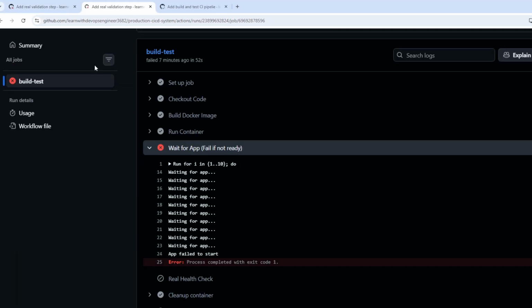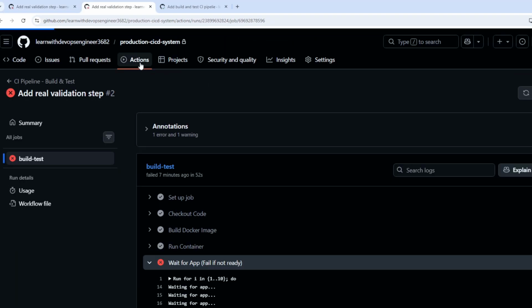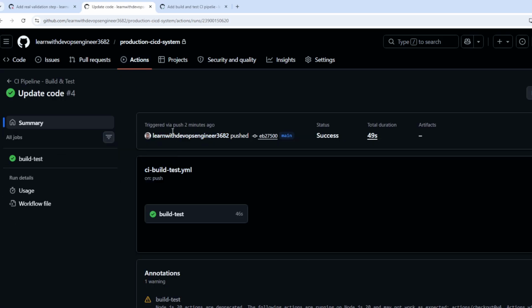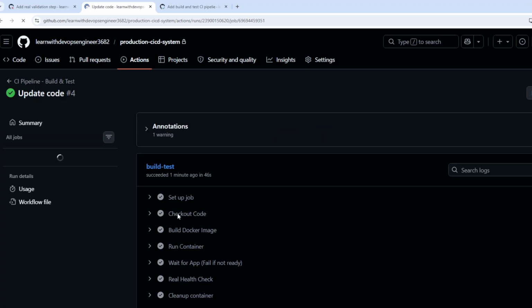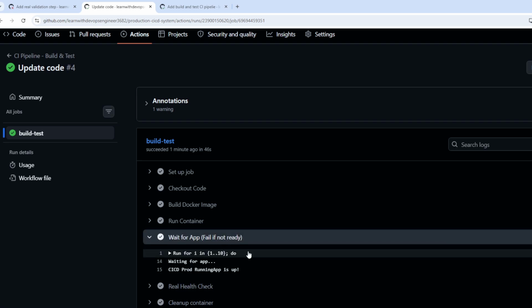I'm going to open another tab real quick. Here, click on Actions, and there it is. The pipeline passed. But this time, it actually means something. Earlier, we had a pipeline that passed even when the application was broken.